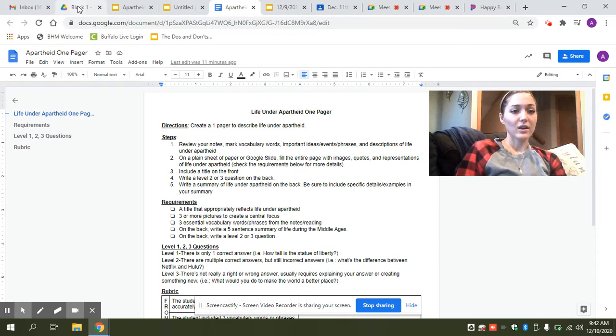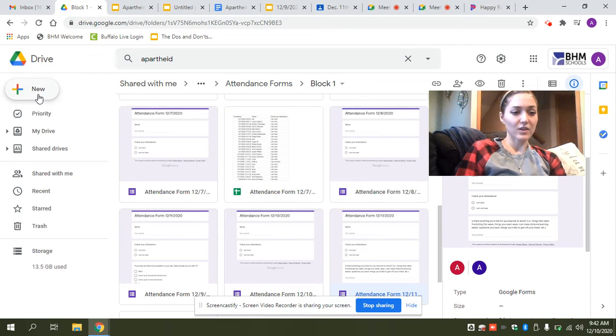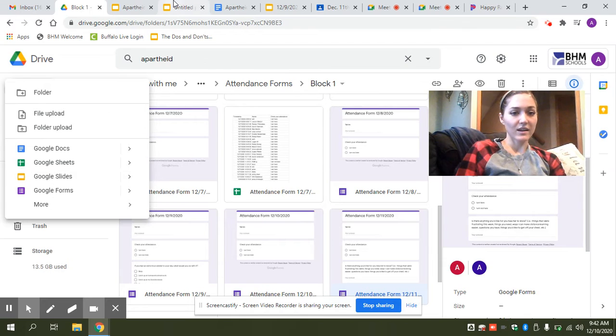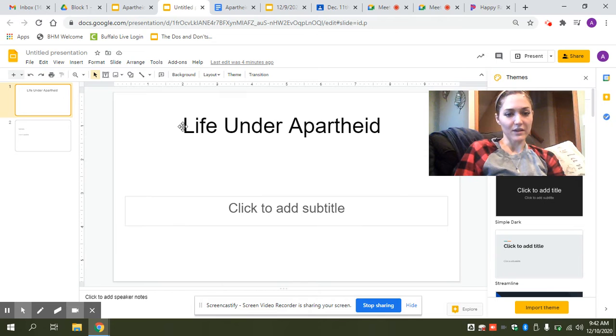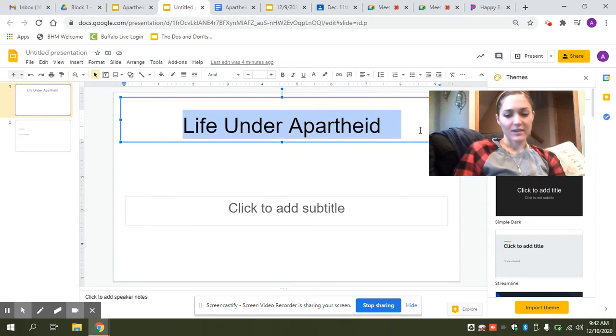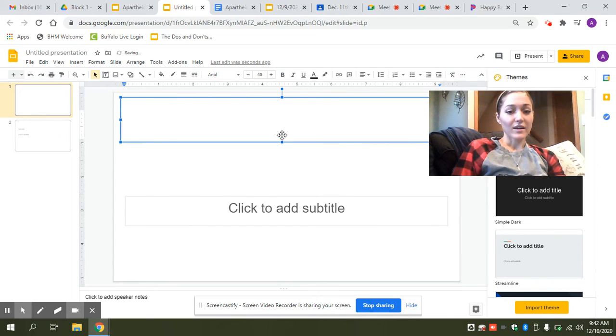If drawing's not your thing, don't worry, you can always do this on a Google slide. In order to do that, you would just click new Google slide in your drive and it'll show up with something like this, except not already filled out. It'll just be a blank slide and you can do whatever you want to the slide.